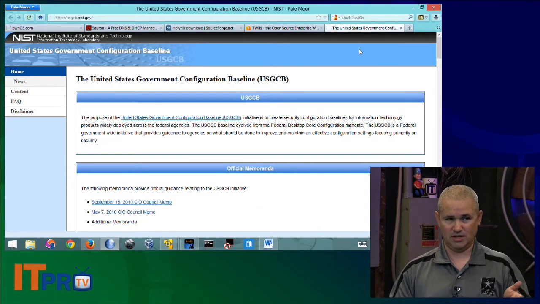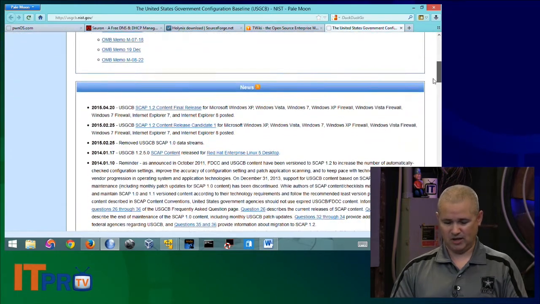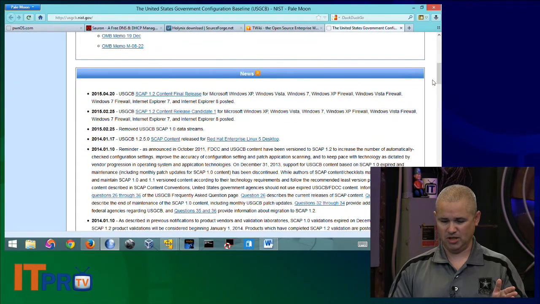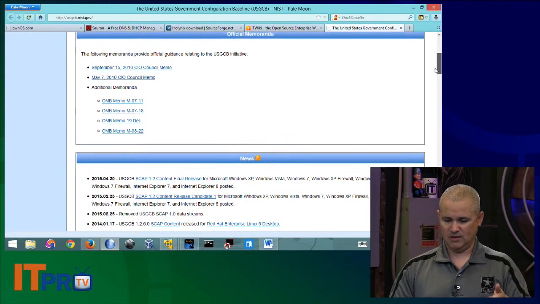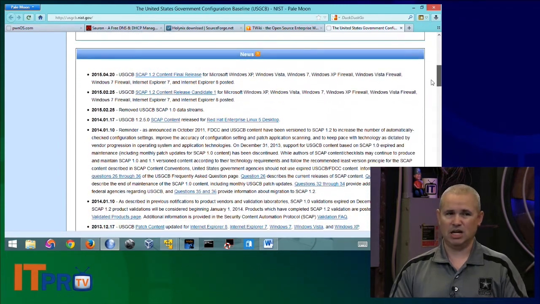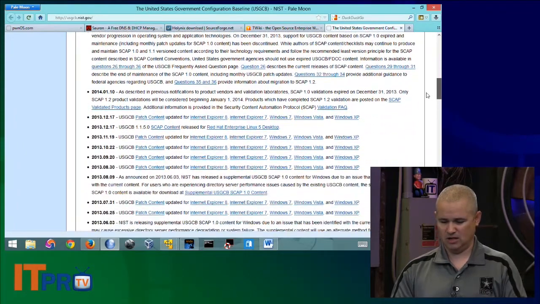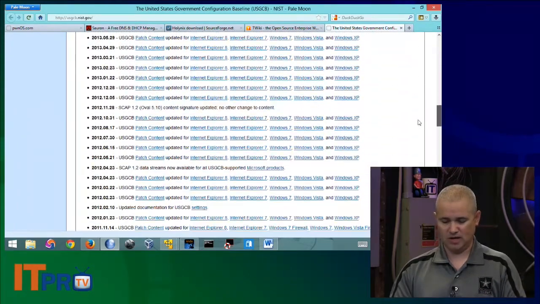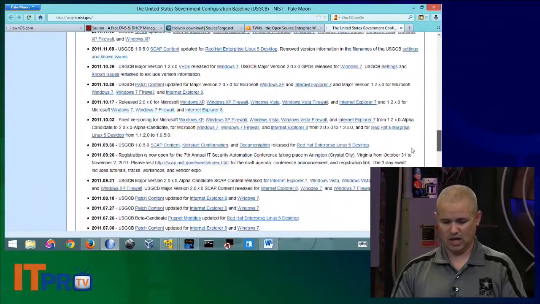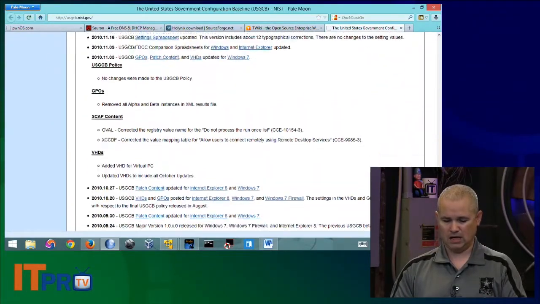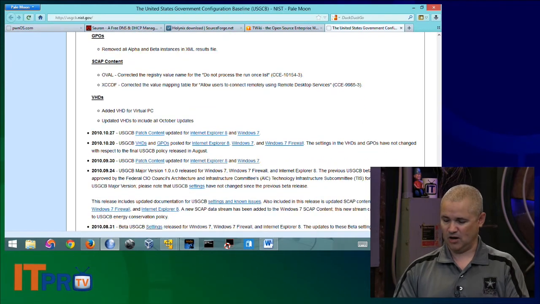Well, this is kind of an interesting one. I brought this up on my screen here. This is something that NIST has made available. I don't know how they're doing it, but it's available. It's been published in numerous places. On this specific page, they actually have Windows machines that you can download, and they are vulnerable. Really? So you can download these things and use them to check against, and you can see there's a lot of them up there. So you can go ahead and grab stuff off here too.